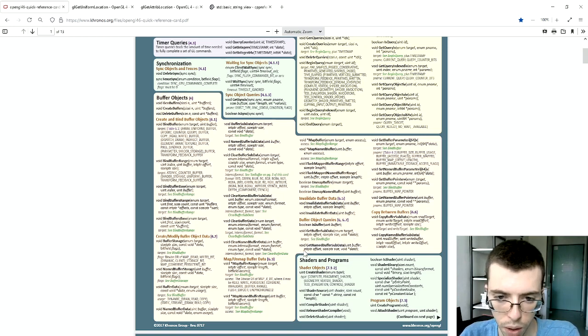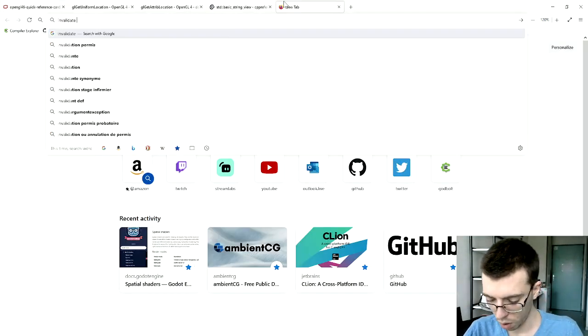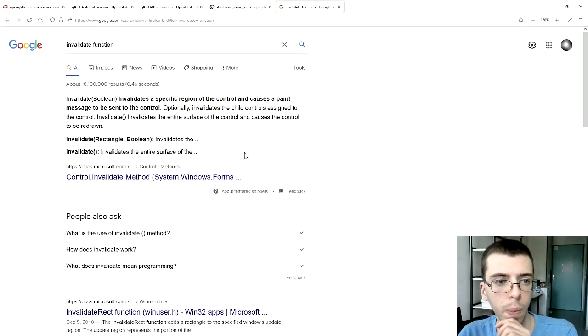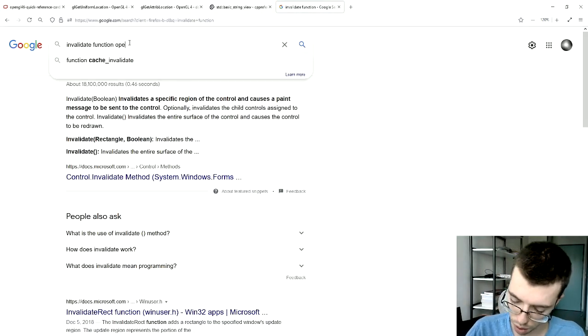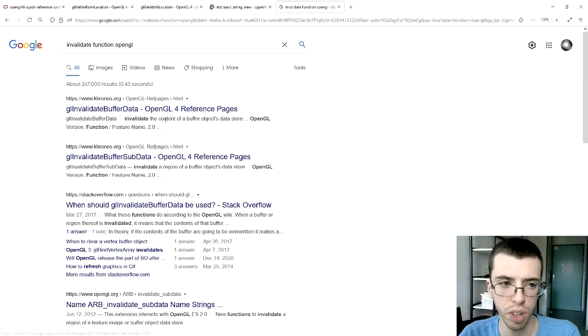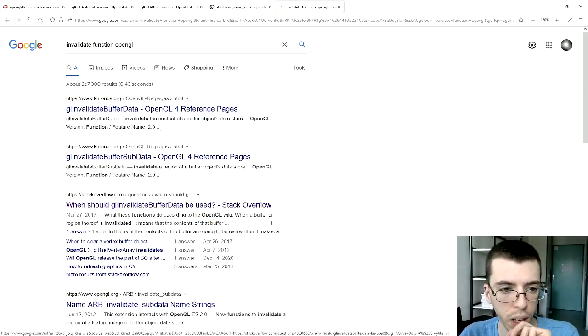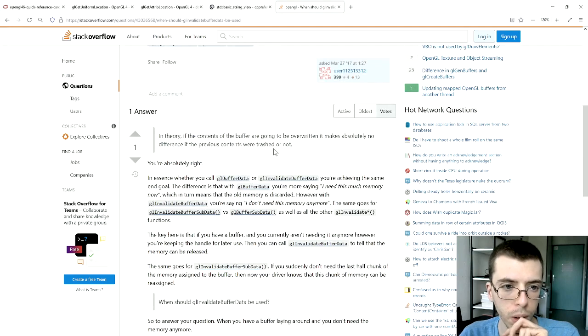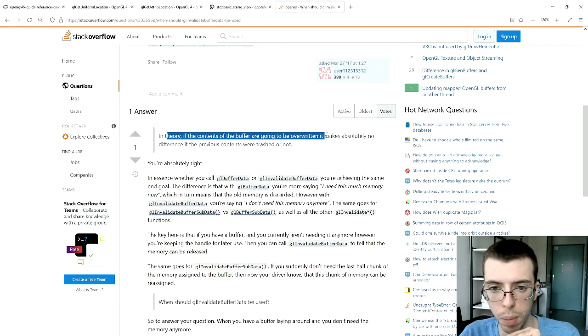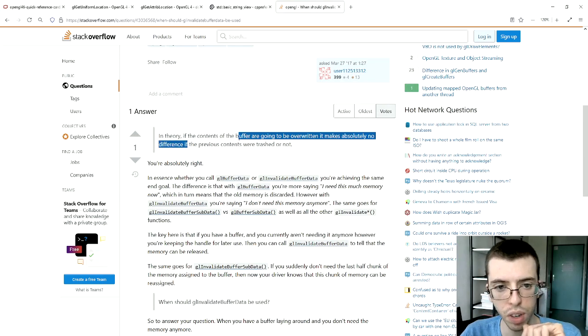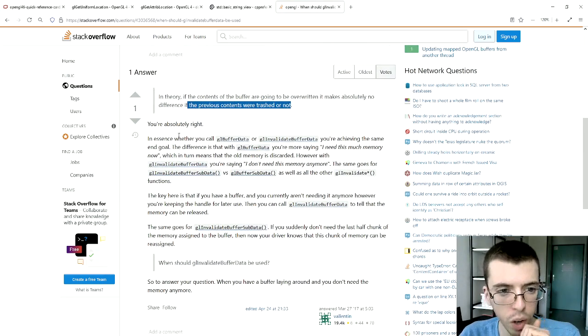Buffer subdata. I've heard about them for textures mostly. In theory, if the contents of the buffer are going to be overwritten, it makes absolutely no difference if the previous contents were trashed or not.